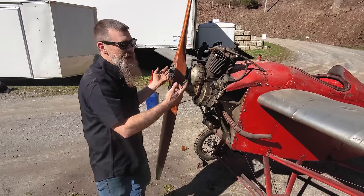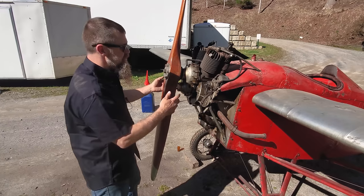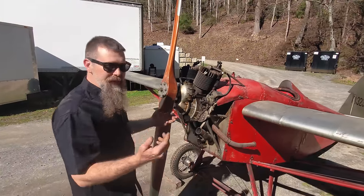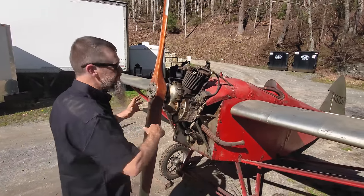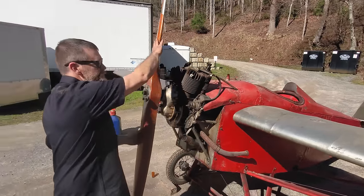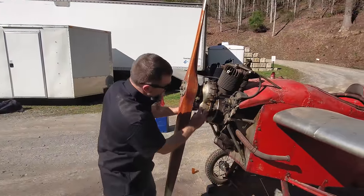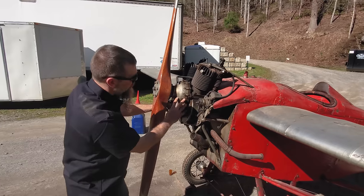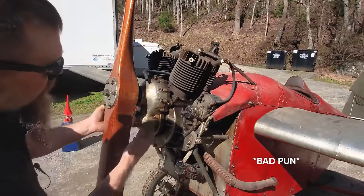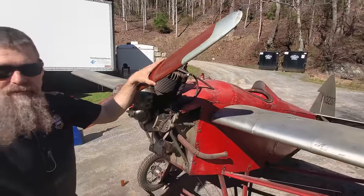This engine's made to spin up 2,500, 2,800, potentially even 3,500 RPMs on the top side. Spinning a prop too fast is kind of like spinning a prop too slow. So there's that optimal range based on aircraft weight, I'm sure wingspan, prop size and pitch. RPM is crucial. So what Miller did was he built this homemade gear reduction drive that bolts to a JD engine, and it looks like it's probably, I'm just winging it here, 1 to 2. So this slows the prop down maybe to half speed.